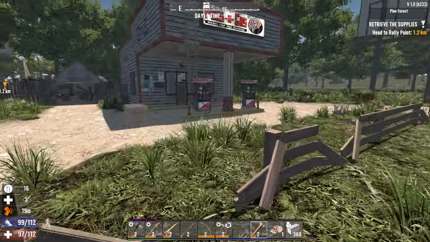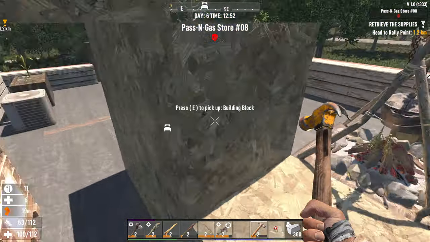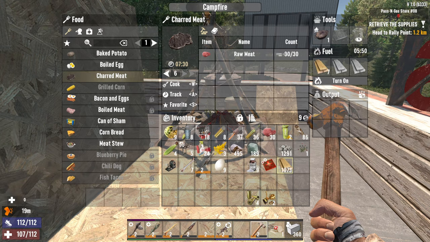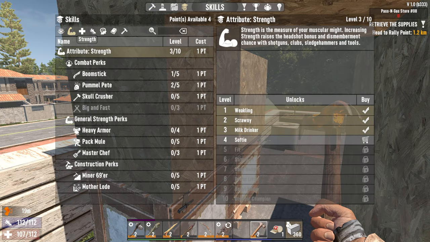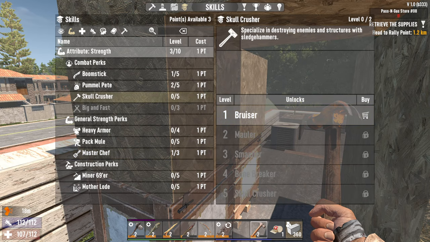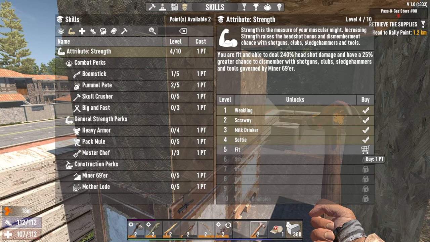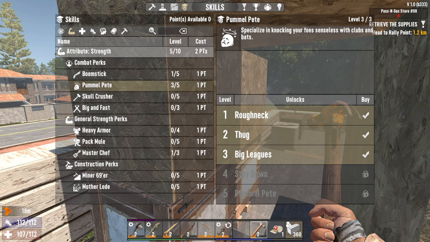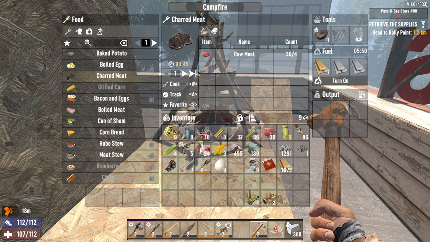Usual 7 Days to Die here. Gotta eat 20,000 calories a day. Oh, wait a minute. I forgot I have points to use. So I was going into fortitude anyway. Oh no, that's actually strength. Which one is fortitude? Oh yeah, strength is Master Chef. So then we get, guess I'll take one more and Pummel Pete. That needs a strength of 7. Okay, 515. Okay, yeah, that looks good.